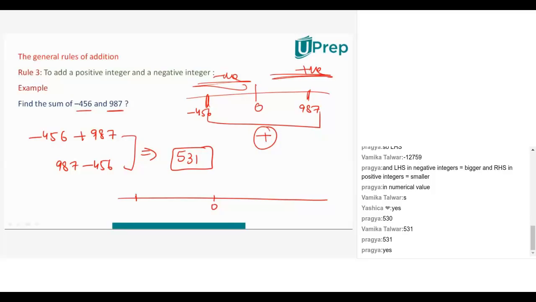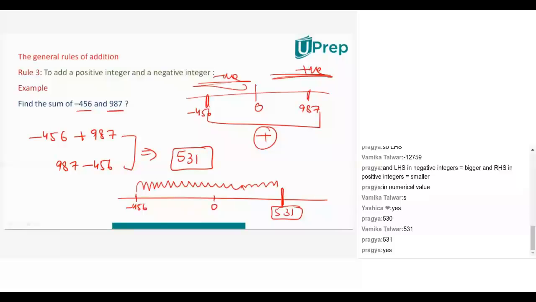All right. Now, how do I put this on the number line? I have minus 456. So say I have minus 456. All of you agree with me? To this minus 456, he says add 987. So if I'm adding 987, that means I have to jump 987 times to the right of minus 456. Is that clear, Neha? If I want to imagine it on the number line, are you following? That means I have to make so many jumps. How many jumps? 987 jumps to the right of minus 456. So when I do that, where do I arrive at? I arrive at a number called 531. Is that clear?